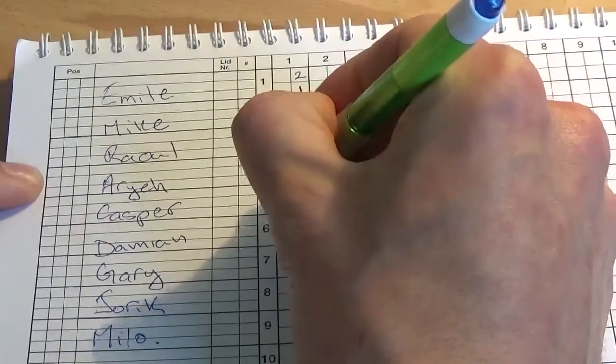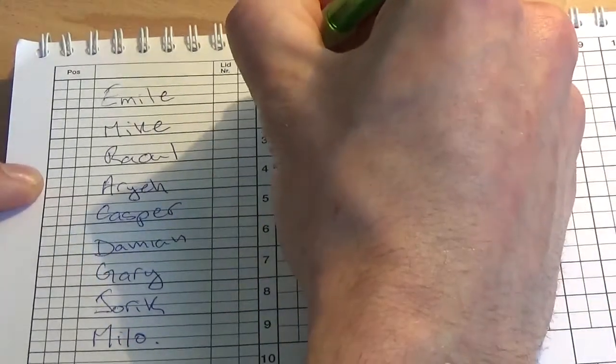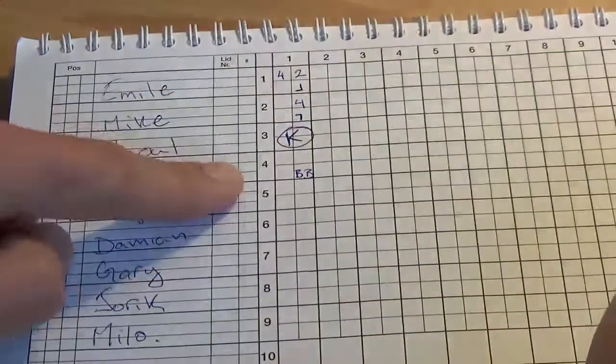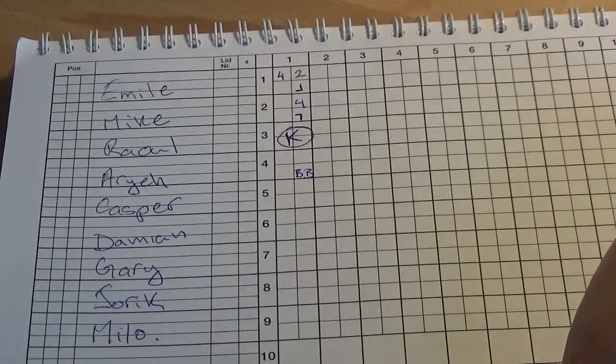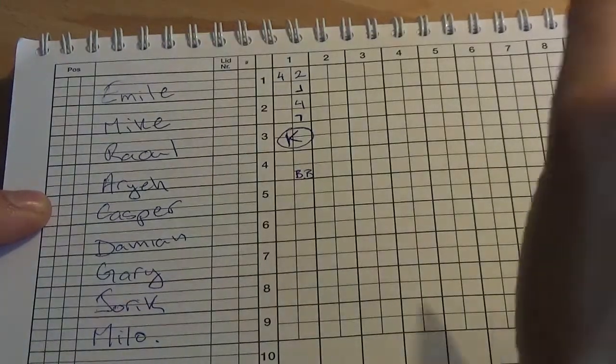His walk advances Mike to second and Emil to third, of course. So you mark that down on your scorecard by putting Arye's batter number 4 in the second base slot for Mike and the third base slot for Emil. Right now we have bases loaded, and that's cool. Casper's up next, but he's played out at first base by the shortstop.